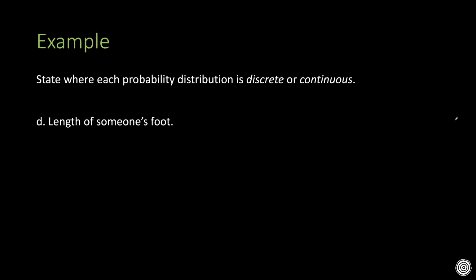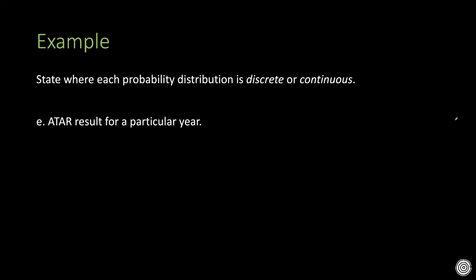Question D, the length of somebody's foot. Well, again, let's say the length of somebody's foot is anywhere between 10 and 40 centimeters. This question is very similar to the question we looked at previously in regards to weight. So I can't really be sure how long something is in particular, and I can't list it because if somebody has a foot that's, say, 15 centimeters long, am I really sure it's 15 centimeters long? It cannot be listed, and so therefore it is continuous.